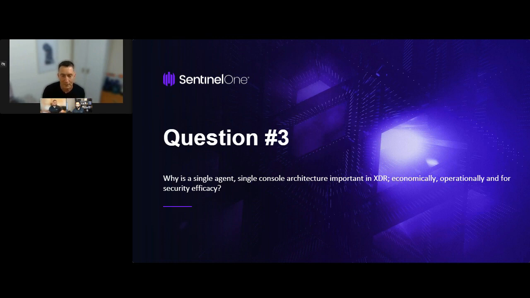We have one agent that we need to protect, and then we can manage that fully. Obviously, a single console is good because the DevOps team don't have to learn multiple consoles or switch between consoles. What we've seen before is you'd have a detection in your EDR platform, and it looks like an identity-based attack. This is LSASS. I will log into the IDP, switch to that console, and block that user, or reset their password. And you might add some human error to that, right? You might lock the wrong person out, and you switch back to this console.